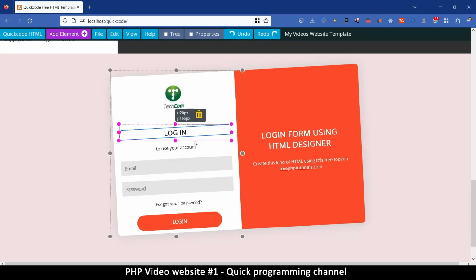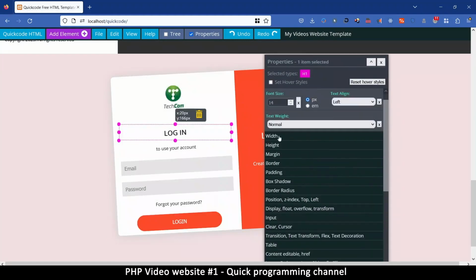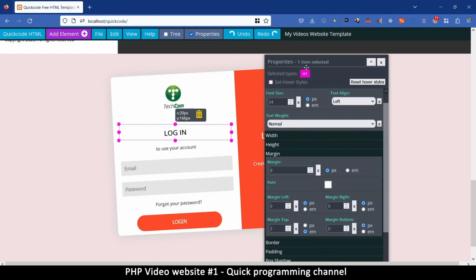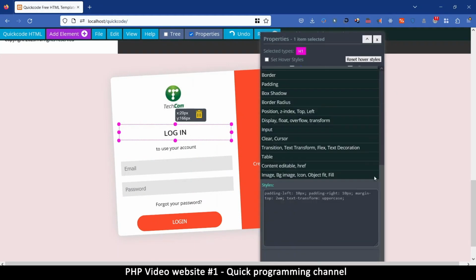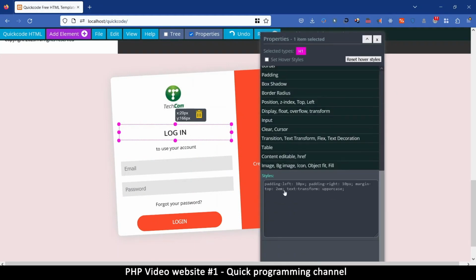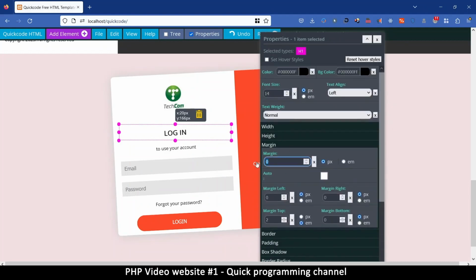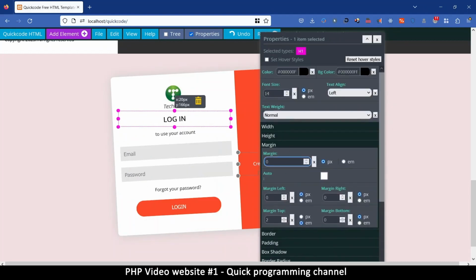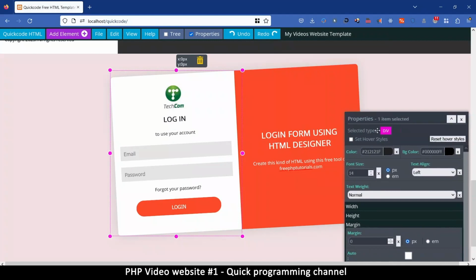This has some kind of margin, so let's go properties. Let's go to margin here. Now, if you're not sure what the CSS styles are on the element you've selected, just go down to the styles. It will show you every style there. So since this is an H1 tag, let's make sure our margin is at 0. I'll type it in. That way it comes closer like this. Okay, so that should do the trick.